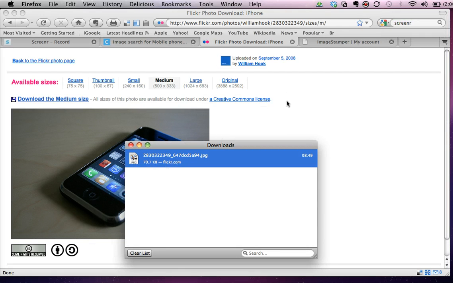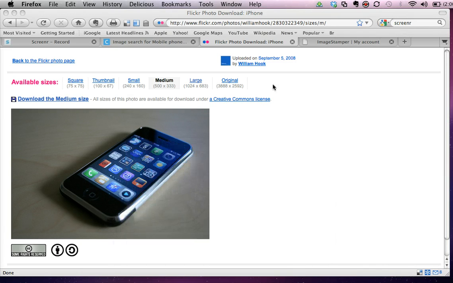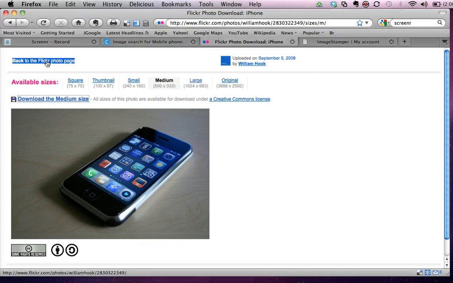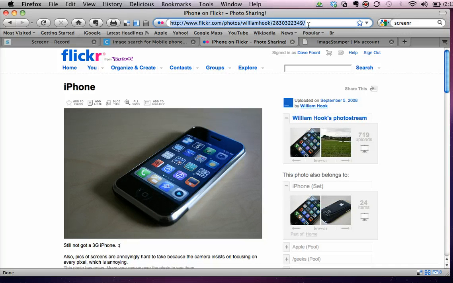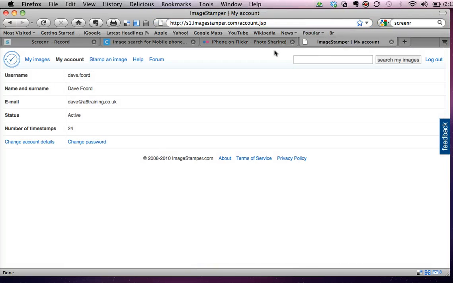What I'm then going to do, before I upload this into my presentation, is I'm actually going to do one step further. I'm going to go back to the Flickr photo page, I'm going to go to the address, and I'm going to copy it, and I'm going to go to another website called ImageStamper. Now ImageStamper, you create an account on it, and what I can do is I can then stamp an image.